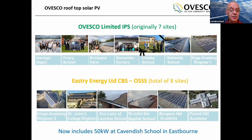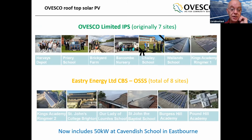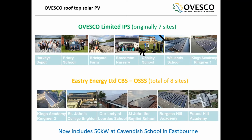The project was very successful, and because of that, we raised more money through community share offers, and we put solar PV on 7 sites initially across the Lewes district, and then a further 8 sites, including the Cavendish School in Lewes, which now all have varying sizes of solar PV systems from around about 10 kilowatts up to about 50 kilowatts at each one of those sites. And that's saving all of those schools money on their electricity bills. We now use what's called a power purchase agreement instead of using the feed-in tariff, because the feed-in tariff doesn't exist anymore, where we sell low-cost electricity to those schools, which right now is a good thing because the price we charge for electricity is pretty low compared with what electricity is selling for at the moment.